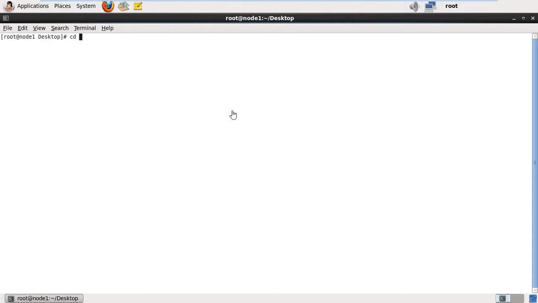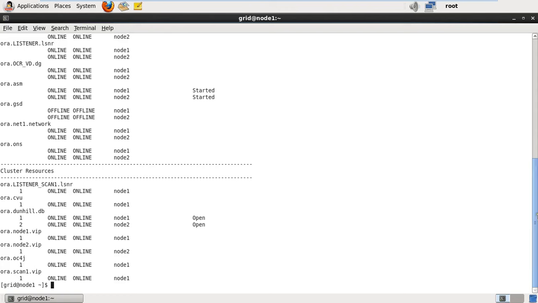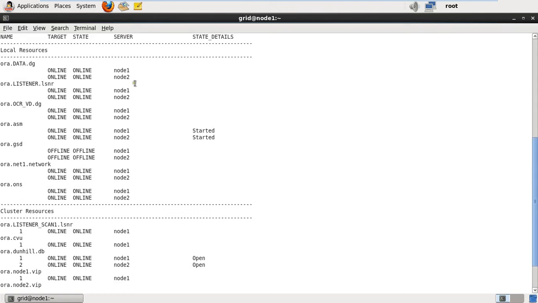So let me just quickly log into the grid user from the first node and run crsctl status resource -t. So as you can see on the screen, we just have two nodes and nothing else.